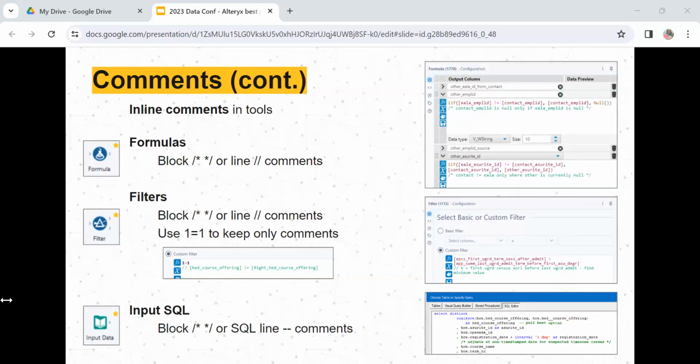In your formulas, filters, and SQL queries, you can do inline comments. They can either be block style, with /* to start and */ to end, or a double slash, or a double dash in SQL works as well. I've often found I'll create a formula and then not need it anymore, but I don't want to delete the formula tool. You can't leave it as just a comment. Alteryx will complain if you don't actually have something happening in the formula. So you can enter 1 = 1, which is an always-true condition, and then leave everything else commented if you want. Sort of a little workaround trick.